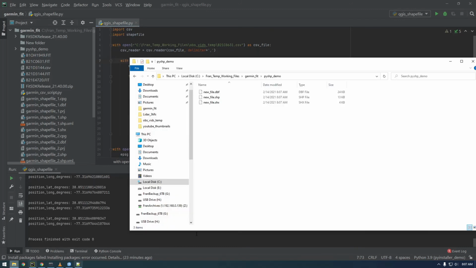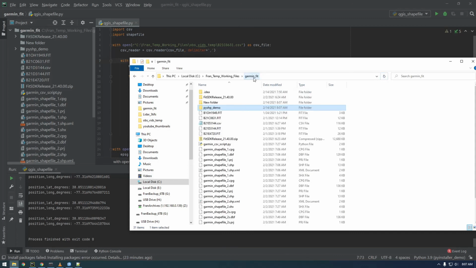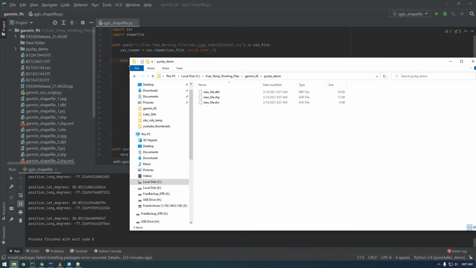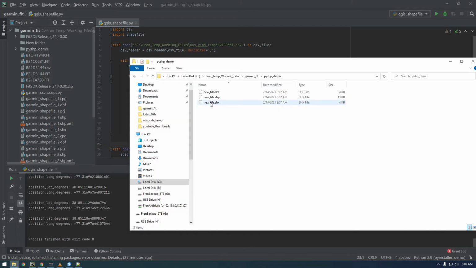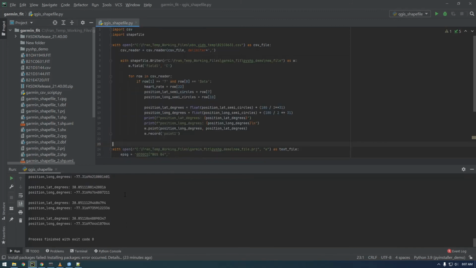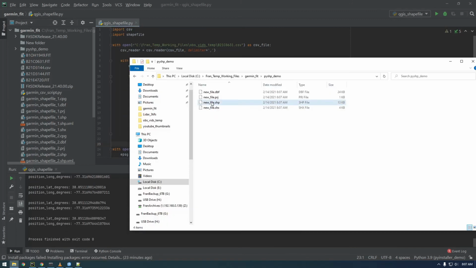There we go. And we don't have a projection file, do we? Probably because we didn't update this. So PyShape demo/newfile.prj. So let's get rid of this. All right. Now we have a projection file.